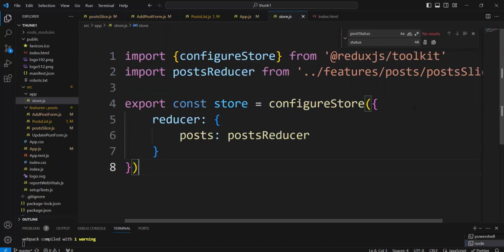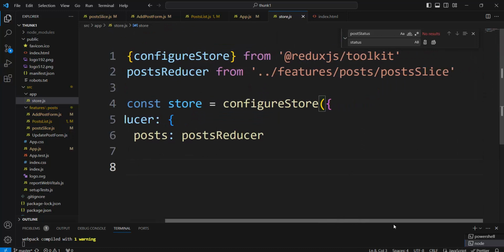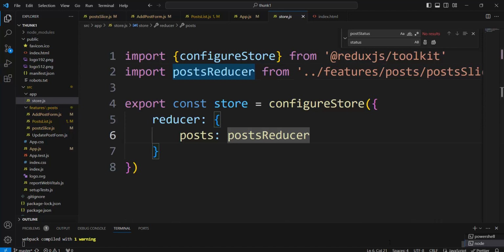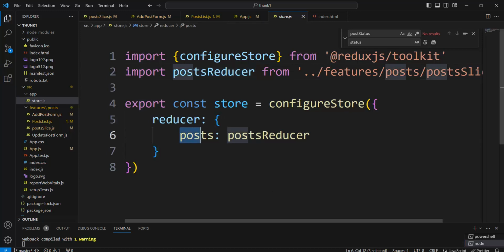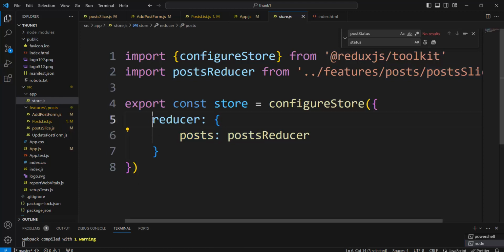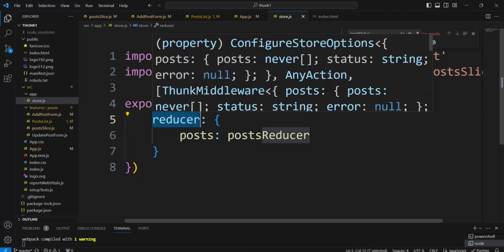Look, it comes from the post slice. The post reducer is the post slice, and it is our reducer. And the name of that slice is posts, plural. The reducer is the common state.